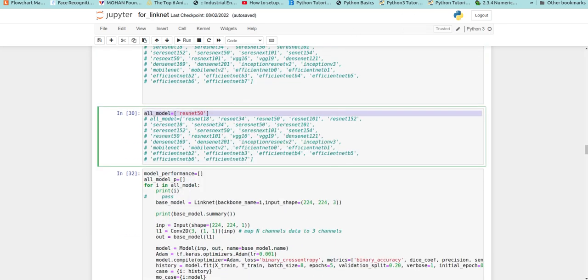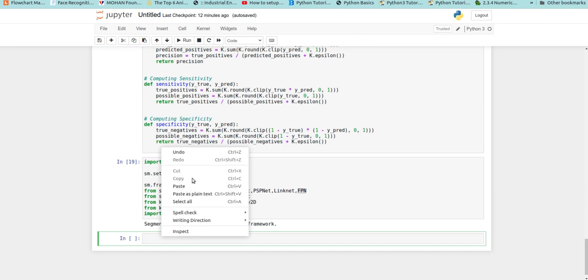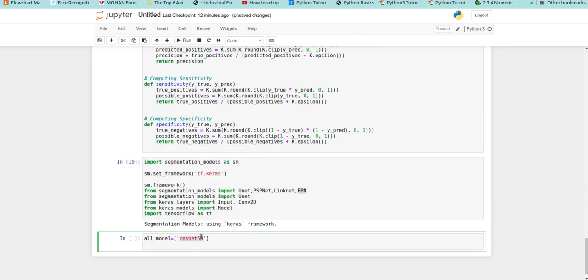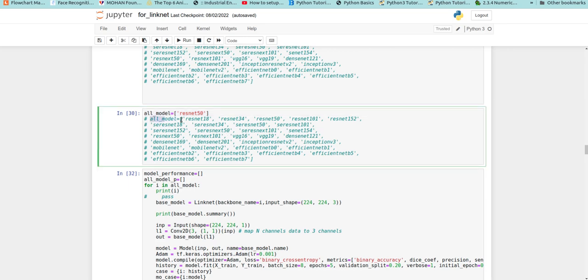For training purposes, my favorite machine learning model is ResNet. I'm going to use ResNet 50. This ResNet in the Linknet model works as an encoder. You can use multiple models here, from ResNet 18 to ResNet 50. All the pre-trained weights available in the segmentation models act as an encoder so that you can do the validation and comparison of which model is performing which way.